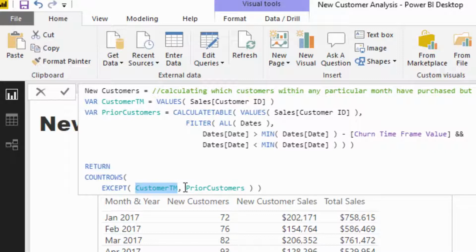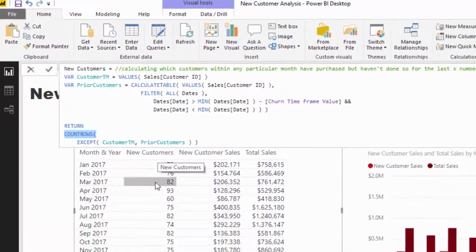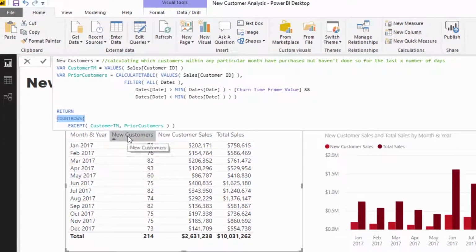It's purely doing exactly the logic I just described. It returns a table of all of those customers, and then we count up those customers using COUNTROWS, and that's how we get these results down in this particular column here. Even with this calculation, we can do quite a bit.